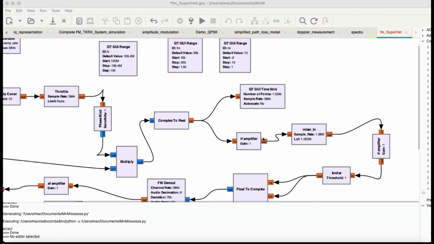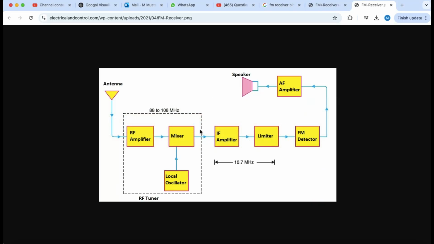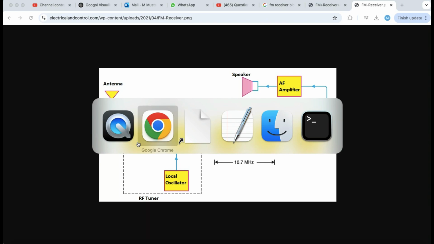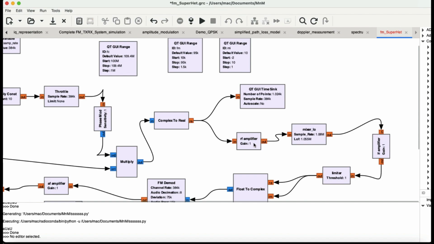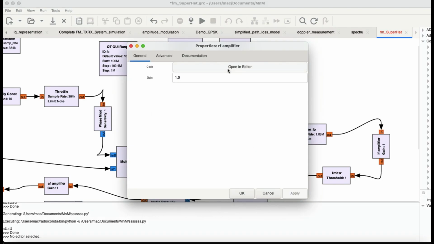Now in your textbook, generally you will find a block diagram that looks something like this. You have a signal coming in, it's going into an RF amplifier, which is generally a low noise amplifier because your signal strength is quite low. And so this is going into an amplifier, and this is also made by a Python block. So when you take a Python block from your GNU Radio library, you can just simply program this to act however you want. So this is basically multiplying the incoming signal. Since I'm not receiving this through an antenna, it's locally generated, I'm just taking the signal as is, having a gain of 1.